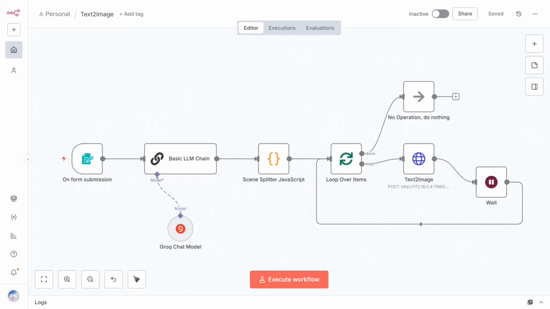It will generate five screens or say five scenes, and then we have a scene splitter that is written in a JavaScript function that will split our scenes into five different scenes, and then we'll loop over the items, and in between we will be sending our prompts to our text to image node, which is nothing but SD 1.5 Stable Diffusion 1.5 with a special LoRA function.